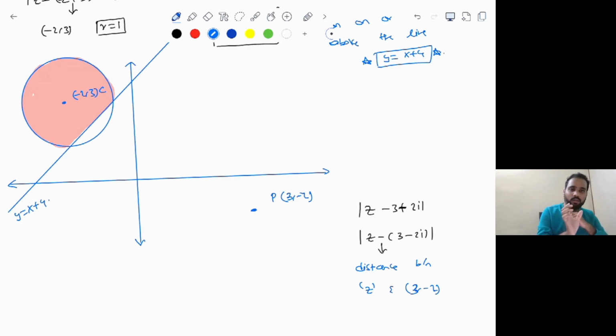So indirectly, they are asking you to maximize and minimize the distance from this external point P and that region there. But what do we know about that? Definitely, this maximum and minimum distance occurs along the common normal, right? So you draw the normal. So let's draw the normal to the circle through the point P. Let's do that. We know that the normal always passes through what? Center of the circle.